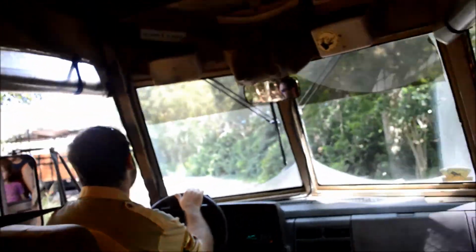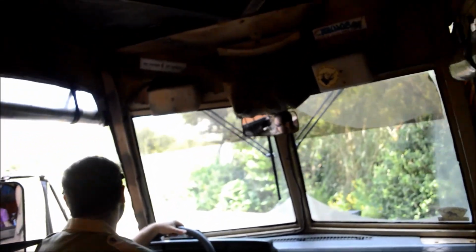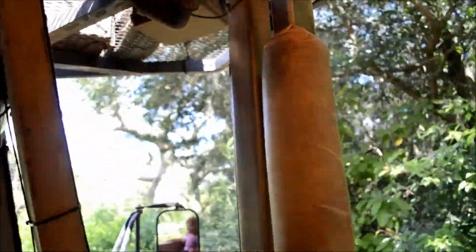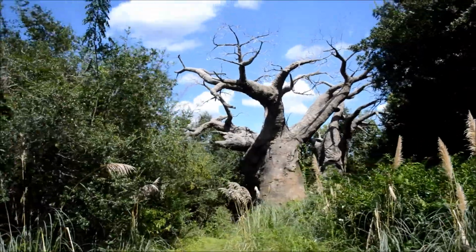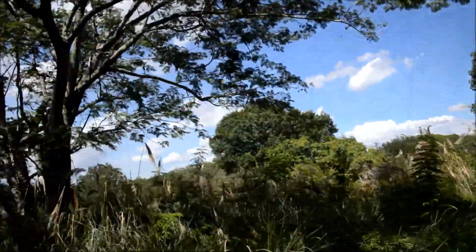We're heading to a completely different ecosystem, with different animals. Now, speaking of different looking, look at the upside down tree coming up on your right-hand side. That's actually a baobab tree. It goes leafless for most of the year, storing all that water in that huge trunk. Now, there are about 5 or 6 of those here on the reserve. Hopefully, we can see some more of them in just a moment.